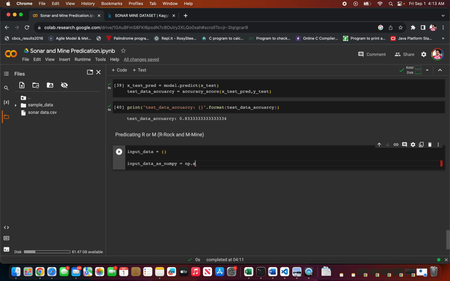We have this function, as array. We can just give the argument, that is input data, to get a numpy array.